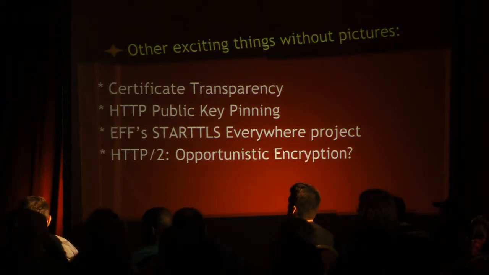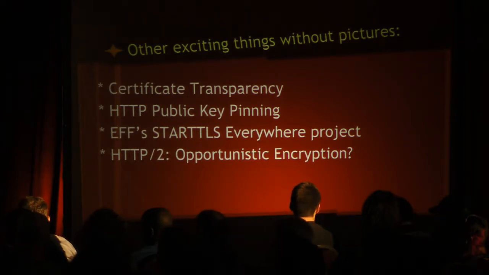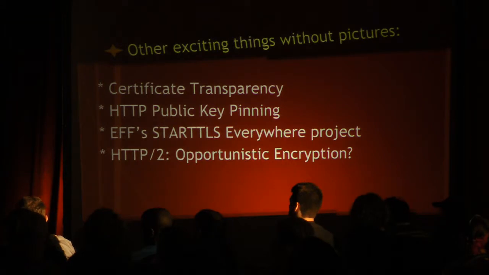There's a new proposal called certificate transparency that will basically make every certificate issued by a CA have to be added to a log that is maintained by Google and other organizations. Possibly EFF will run one of these logs. And for the browser to accept the cert, the server has to show proof that the cert has made it into one of these logs. And it uses a cool data structure called a Merkle tree that makes this lookup process very efficient. Yes, people really like Merkle trees. I heard someone really get excited at that.